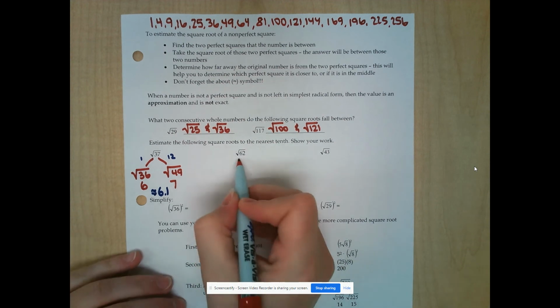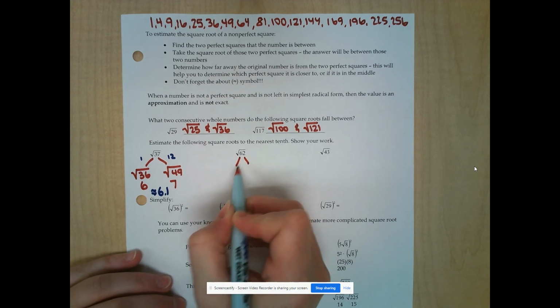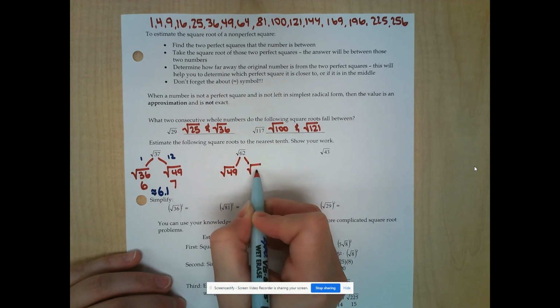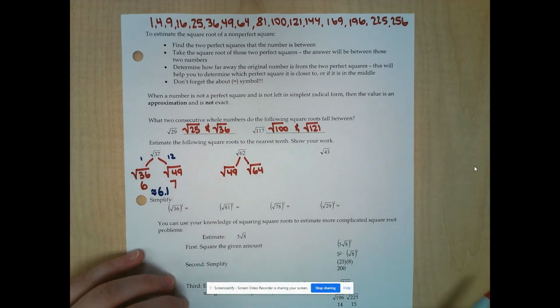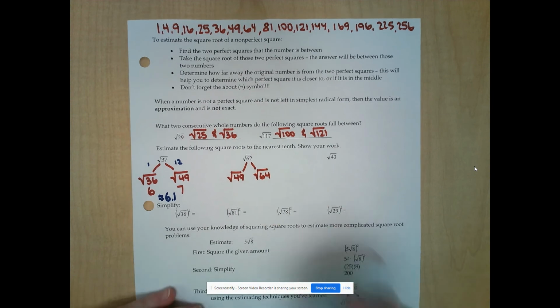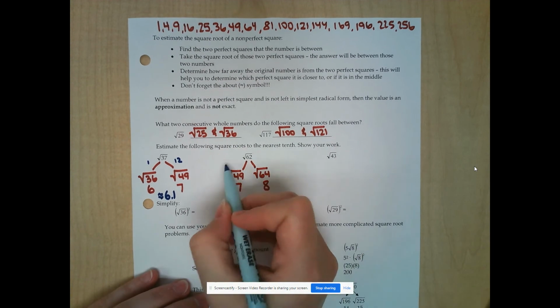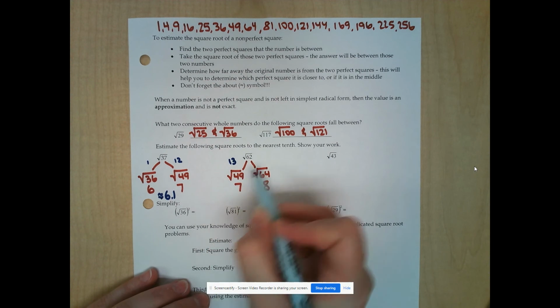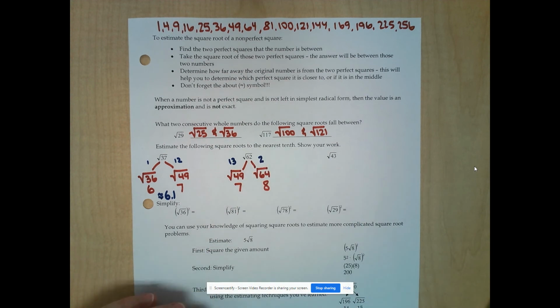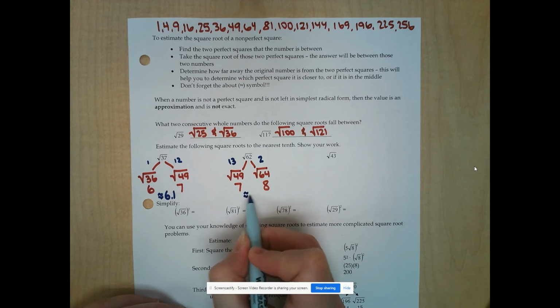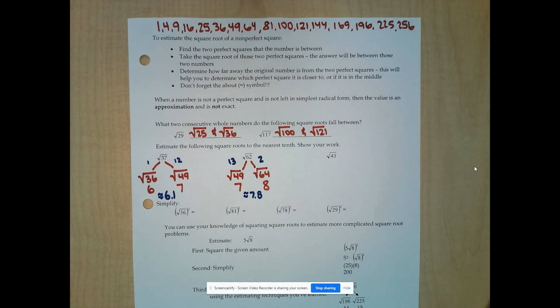So square root of 62 is our next one. The number right below it on our square numbers list is the square root of 49. The number right above it on our square numbers list is 64. So my answer is between 7 and 8. Now 62 is 13 away from 49, but it's only 2 away from 64. So I'm going to be much closer to 8 than I am 7. So I might go with something like approximately 7.8 or 7.9. So again, very close to 8, but not 8.